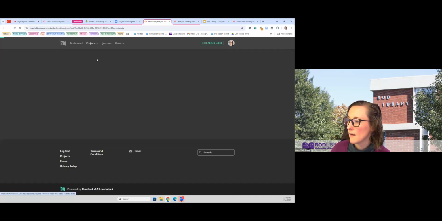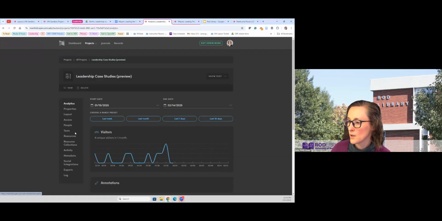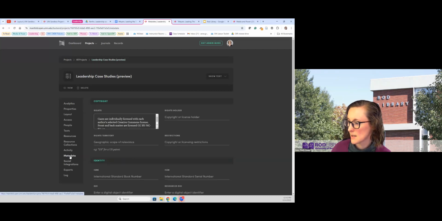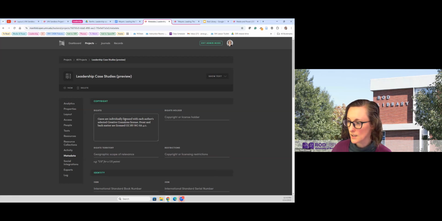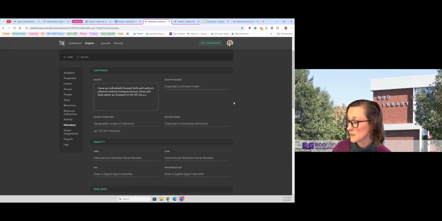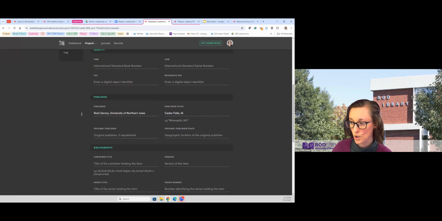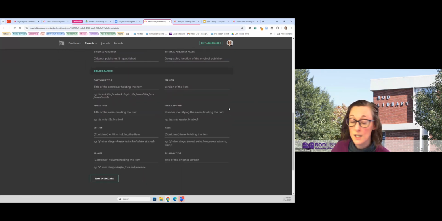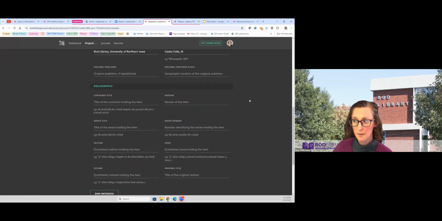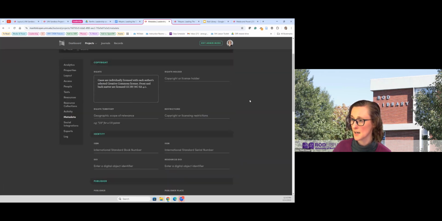And then at the book level, if we look at the whole thing, there's a metadata section. And here I have included that cases are individually licensed, and then the front and the back matter carry a particular license. There are all kinds of additional things you can put here. Who's the rights holder, any restrictions, who's the publisher. We put our library and university. Different versions, too. We're working on a version 2, edition 2 of one of our texts, so we'll do some versioning. So yeah, there are some pretty robust metadata options.